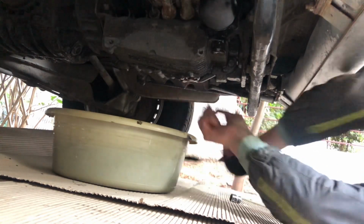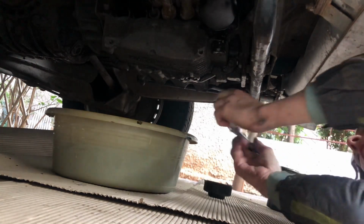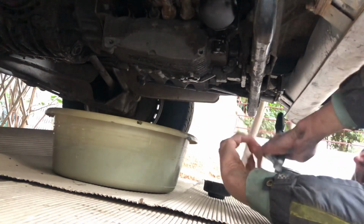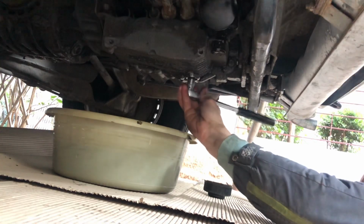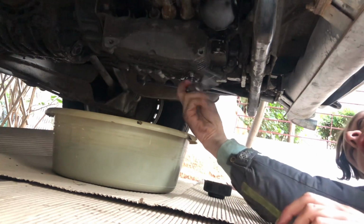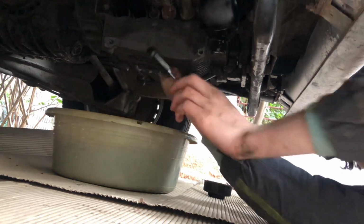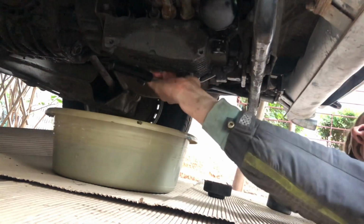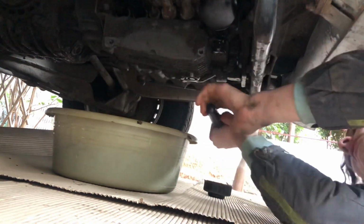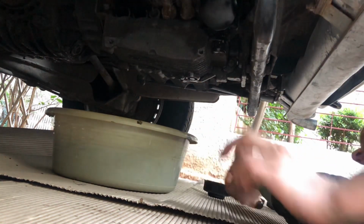As you know, the water boxer doesn't have an oil pan. It's basically the crankcase. So you want to be very careful while tightening it. If you aren't sure if you can make it tight enough or not too tight, then you can use a torque wrench, which I strongly recommend. Mine doesn't work at this moment, so I will do it just by feeling. So now it's nice and tight, and nothing will leak.